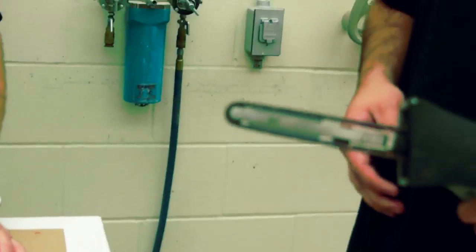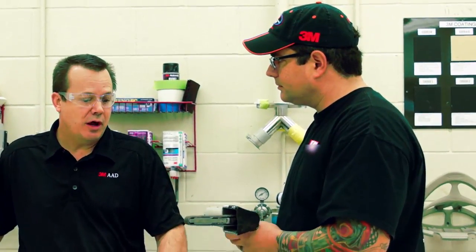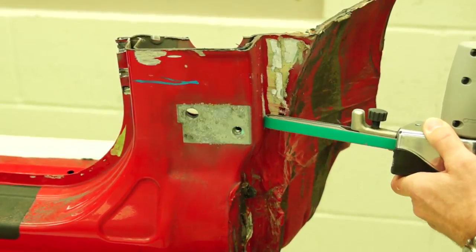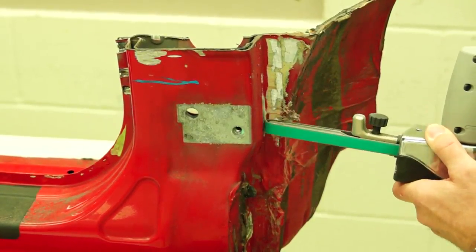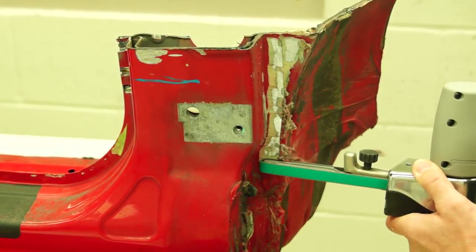I hate to say it, but that's about as clean of a clean-up as you're ever going to find. And the thing that amazes me is the longevity. This is basically a Scotch-Brite-looking material, but it's the longevity and use you can get out of it. And again, it doesn't blow up the surface — it gets very clean. It doesn't remove any metal, so you can use it for things like cleaning up gaskets, cleaning up adhesives, and a lot of different uses, including plastic.